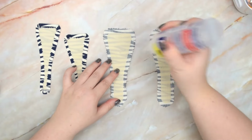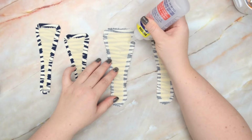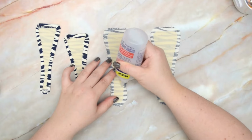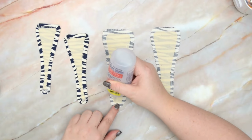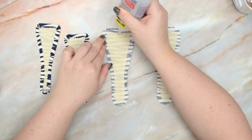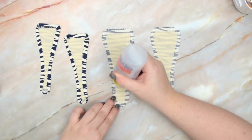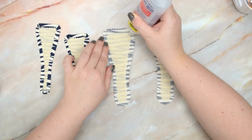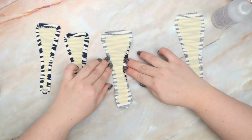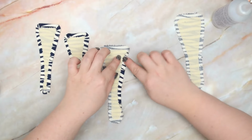So what I do is apply some glue along the edge of my stabilizer around the connector. I'm just going to slowly apply a small amount of glue along the edge. You want to make sure it is evenly spread. Here we go. Then I can simply fold my fabric on top and glue it to the back of the stabilizer.